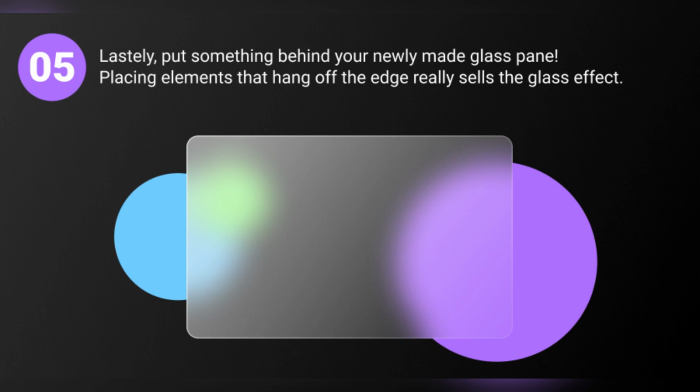To achieve a truly realistic result, your background plays a huge role. A high contrast or colorful background will make the refraction and blur much more visible and impactful. If the background is too flat or neutral, the effect can feel underwhelming. You can also connect the glass properties to Figma variables within your design system, which makes it easier to adapt the effect for light and dark modes without manually adjusting every element.